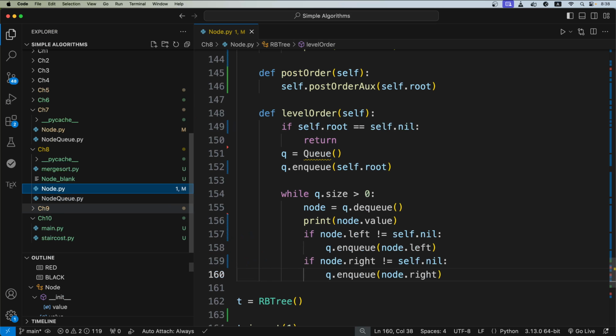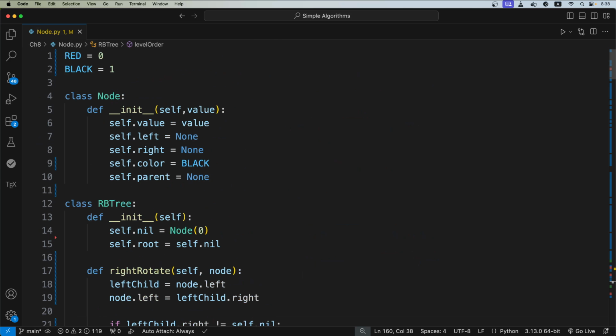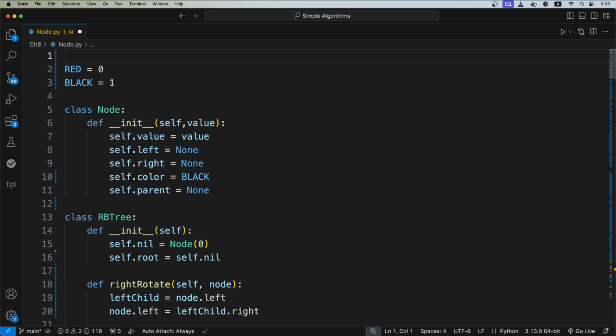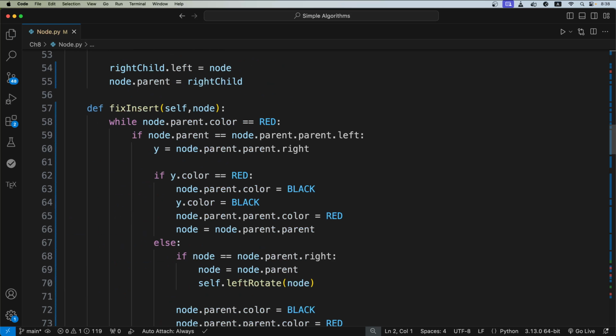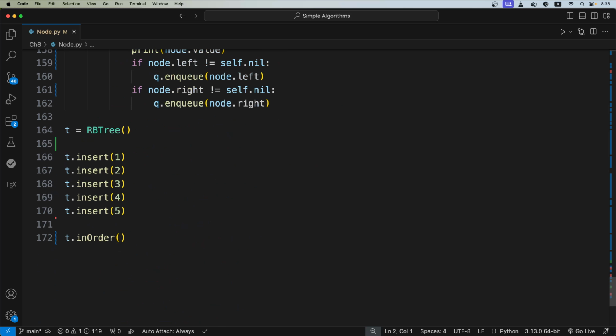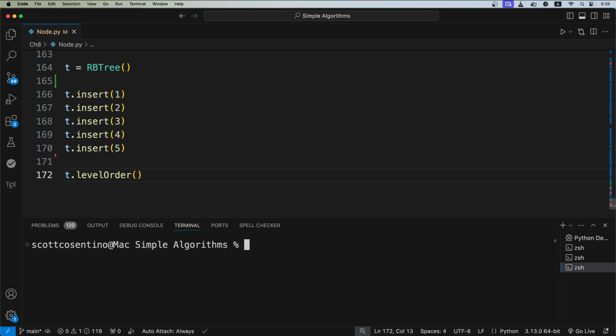Now I need to import my queue, and I do have it here, so I can go ahead and import it for myself here. So I could say from node queue import Queue, and that should be all I need to get this up and running. So let's take a look at this to make sure that it actually works. And you'll see why the level order is helpful for us to have, because it shows us more of the actual balancing of the tree itself. So if I take a look at this with chapter 8 node.py, you see the root is 2, and then we have 1 and 4 below it, and then we have 3 and 5 directly below that.